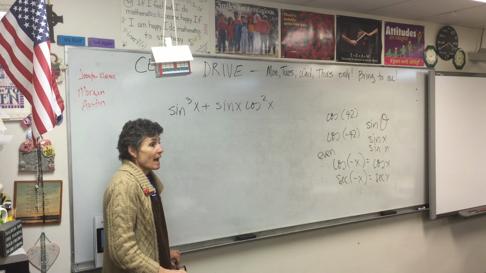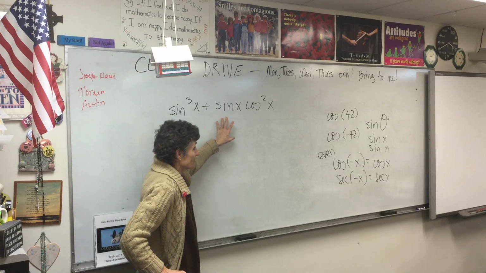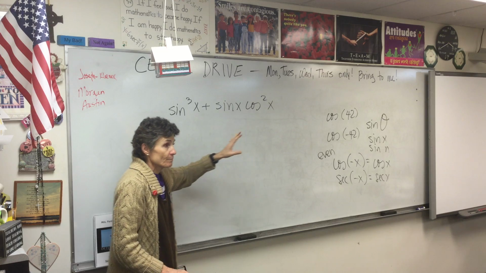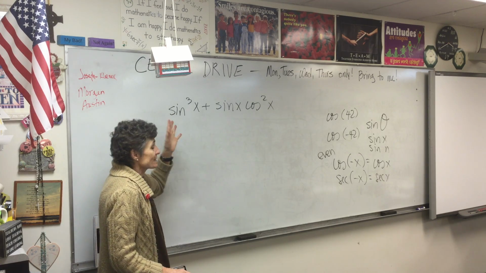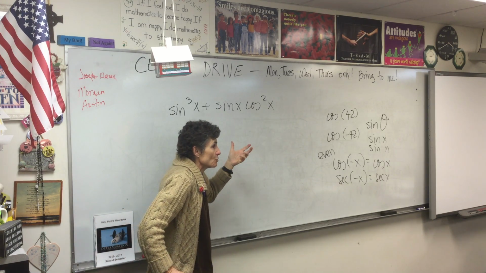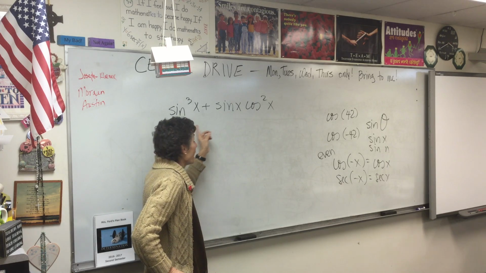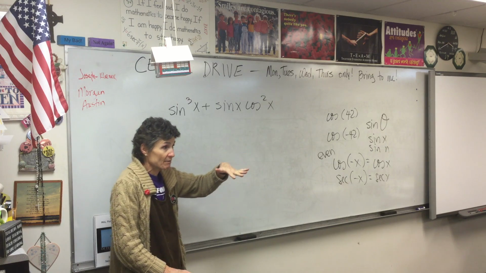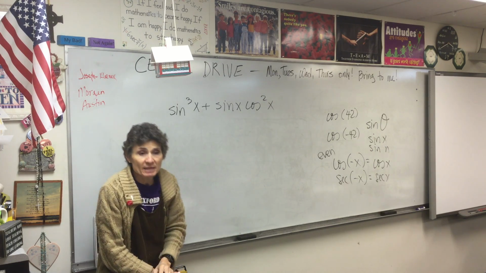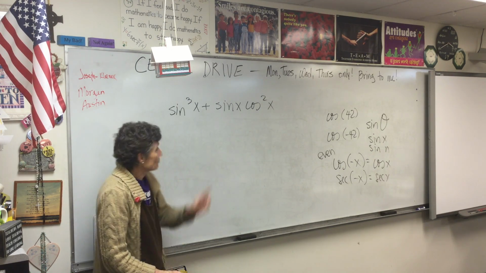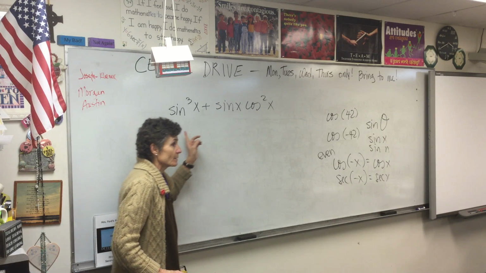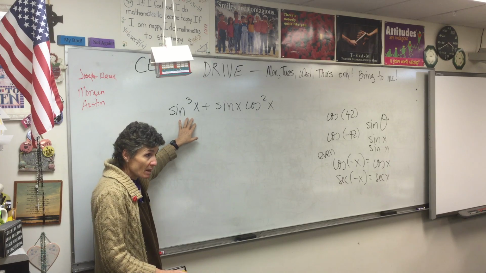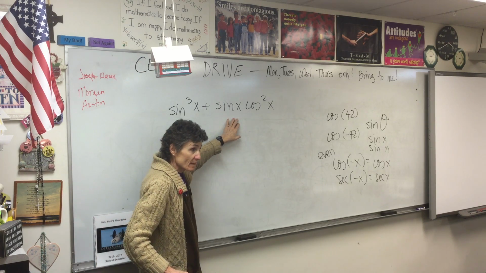All right? Now, your job is to simplify this. So what I want you to do is look at it. Can any of you think of anything you could do? They are not like terms. They don't look exactly alike, so you can't add them. They do have something in common, though. What do they both have? A sine. This one actually has 3 of them, and this one has 1 of them.